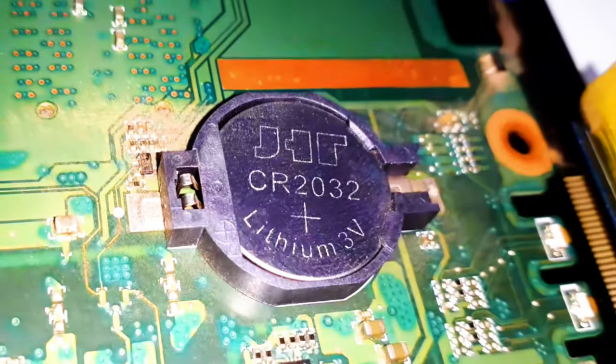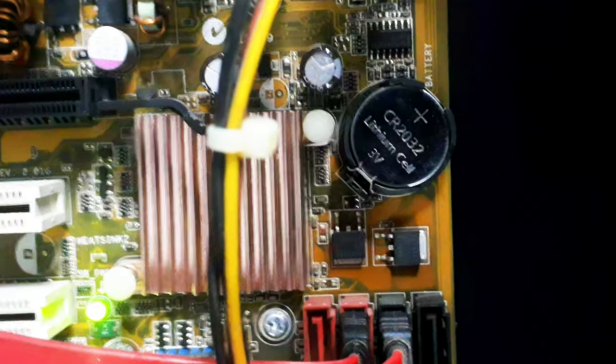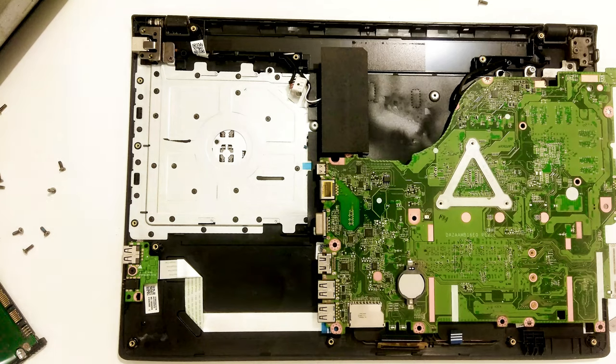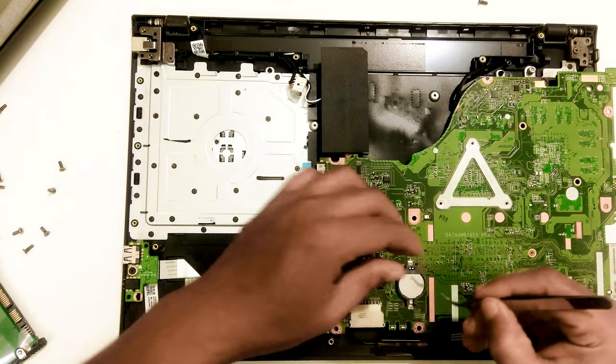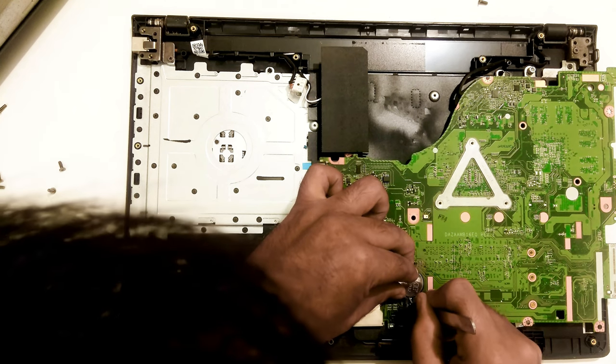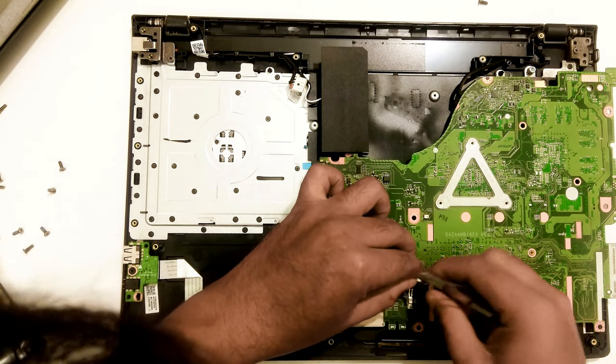Well, once you find it, carefully remove the CMOS coin cell battery and wait for 10 to 30 minutes. Note, some motherboards are made in such a way that it's necessary to remove the CMOS coin cell battery for a long time to reset everything.